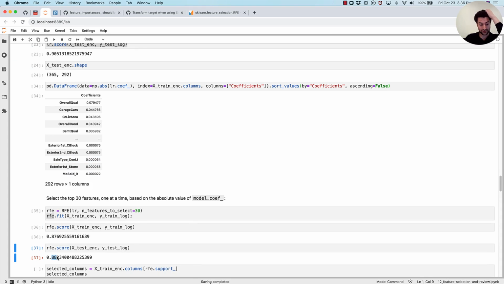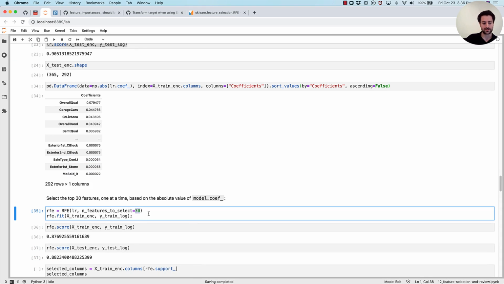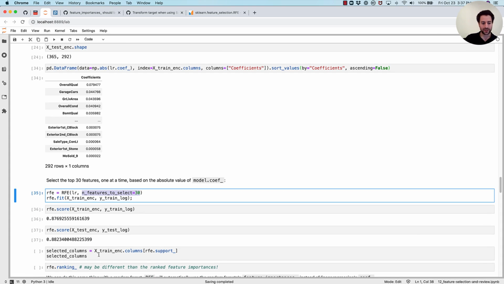So what this is showing here is that we're actually underfitting. We threw away too many features. And that makes sense. We only kept 30 out of 292, and now we just don't have enough to go on, so we're underfitting. Both of these scores went down. Which brings the question, how can we choose this number of features to select maybe automatically? That'll be coming up next. Stay tuned for that. But I want to show you this as well.